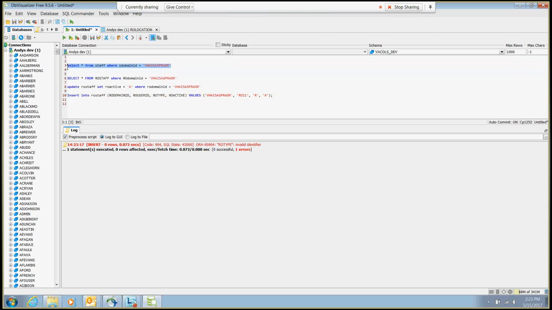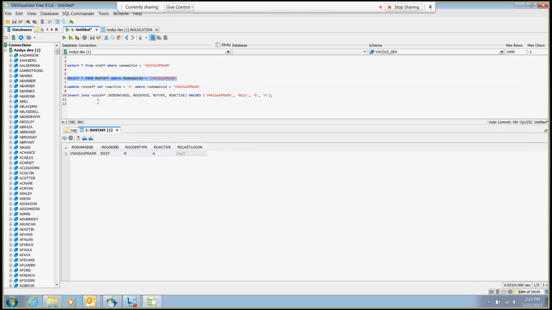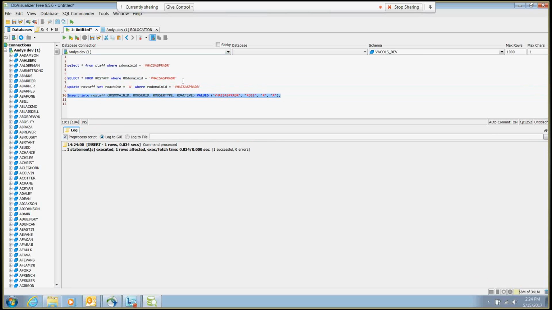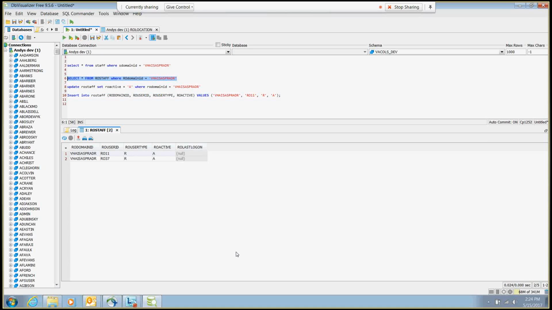I need to see these fields. So now if I check this RO staff table, I have two ROs that I'm assigned to.